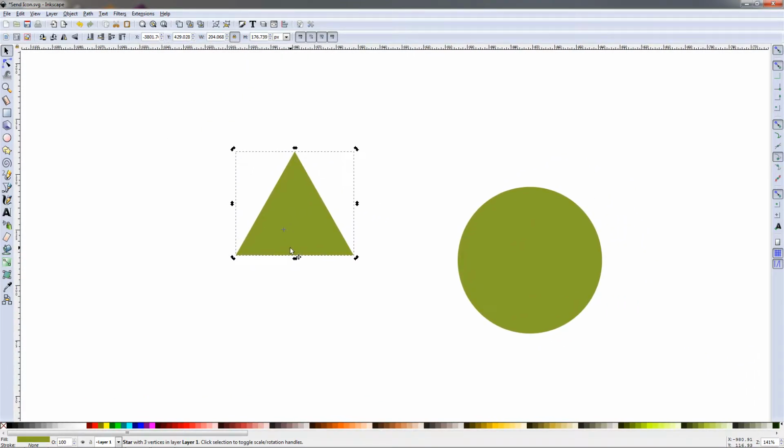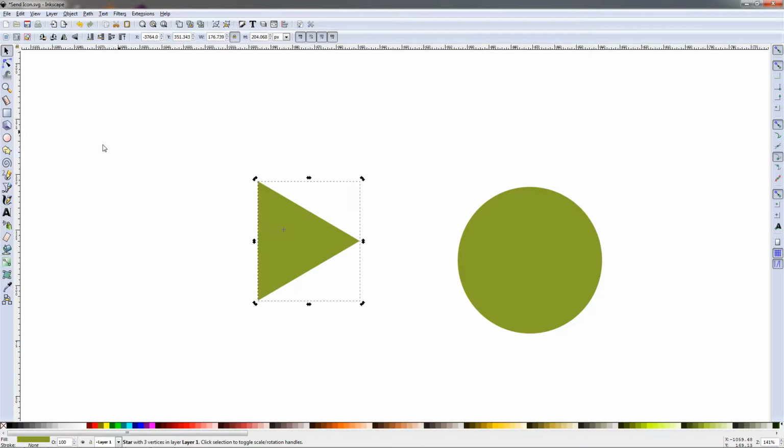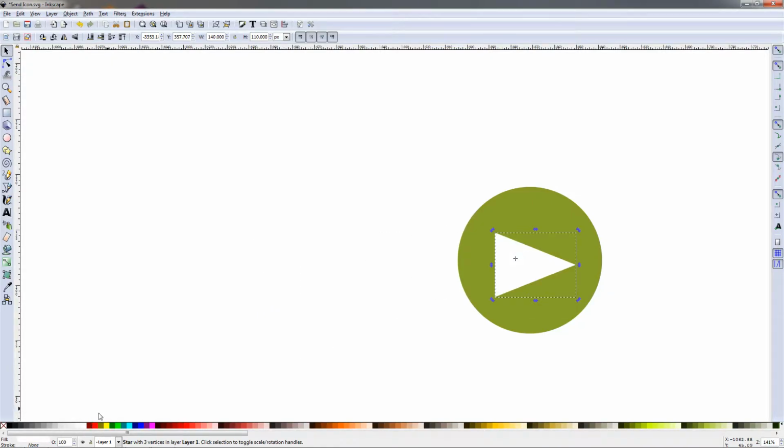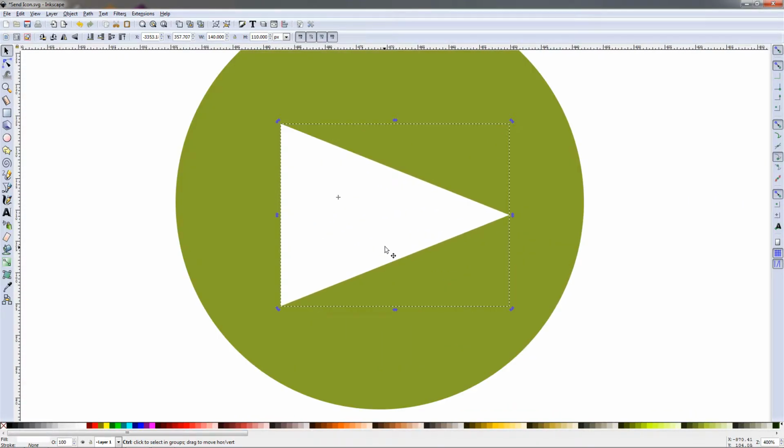The next thing I want to do is to rotate this 90 degrees clockwise, so just click on this option like this, then make sure I uncheck this padlock, unlock it, and change the width here to 140 pixels and the height to 110 pixels. Then with the select and transform tool, just move this over here and then change the color to white. Now let's zoom in closer here.